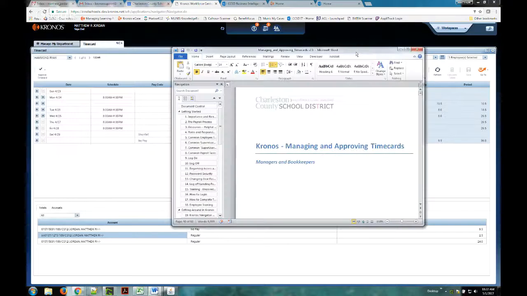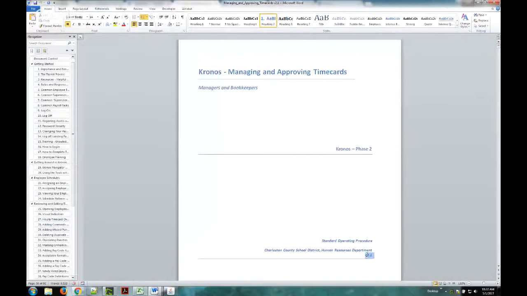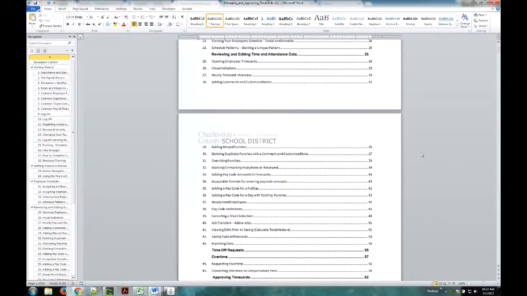You'll always want to reference the most recent version of the standard operating procedures. These can be found on the internet or on the U Drive. They walk you step by step through how to do just about anything in the Kronos application, so please always refer to the standard operating procedures before contacting support.